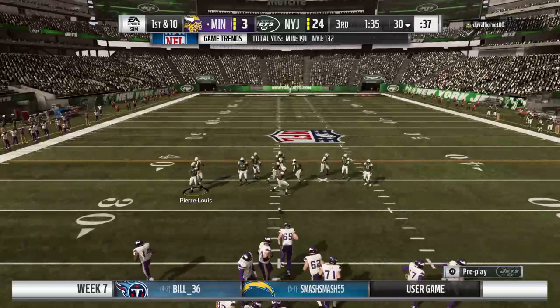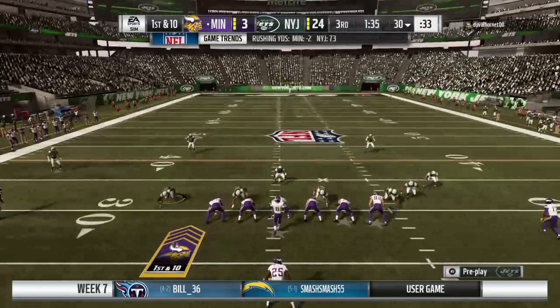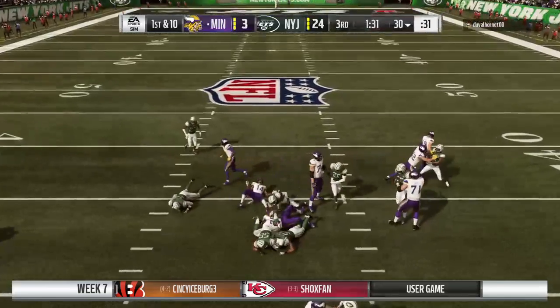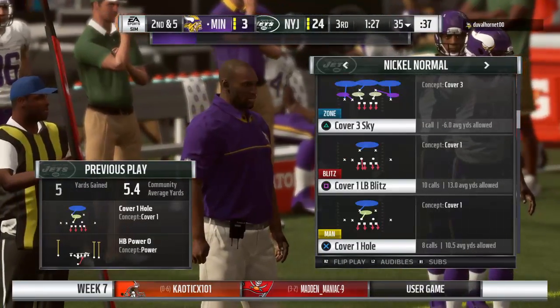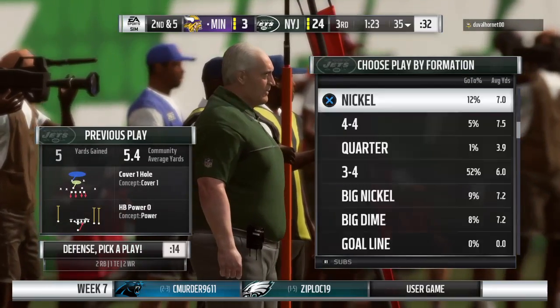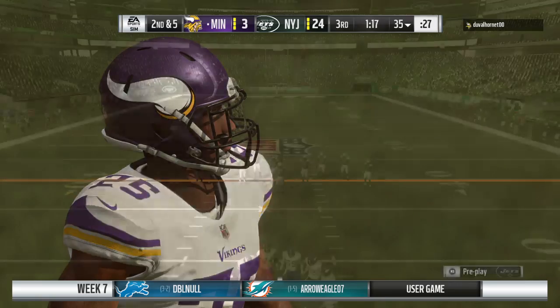Now the Vikings offense gets set to take over here. And they had the fumble last time that led to a touchdown. That's a no-no. We'll see what they do here this go around. A big no-no. Put that in capital letters. Turning it over, the other team takes it down and scores. That can be a deflator for a football team. Now it's up to the offense to get back out on the field and pick things up. Now they're out there. We'll see if they can pick those things back up.